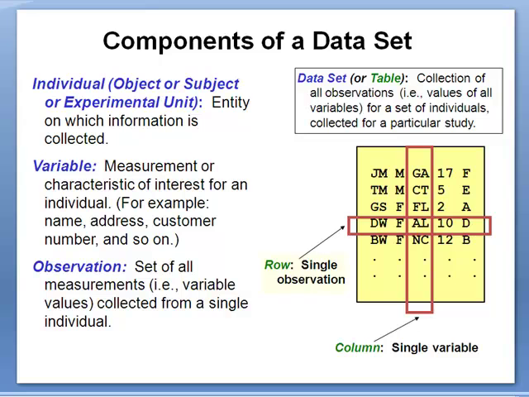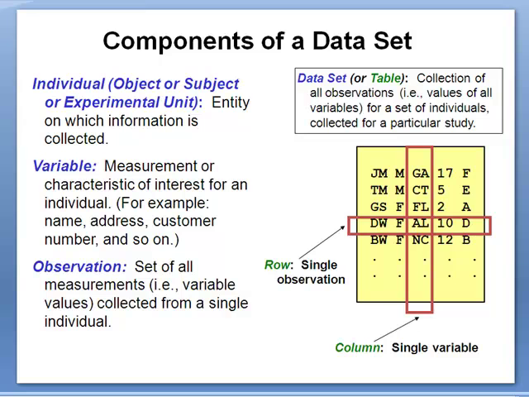So, as you can see, the row is a single observation. In other words, it's individual number 4, who has his or her initials as DW. That is the observation. So for that particular person, we have 5 observations to look at. So that intersection of the variable and the single observation is that particular individual. We were looking for the state of birth, and he or she was born in Alabama. So that's how we would take our data set.